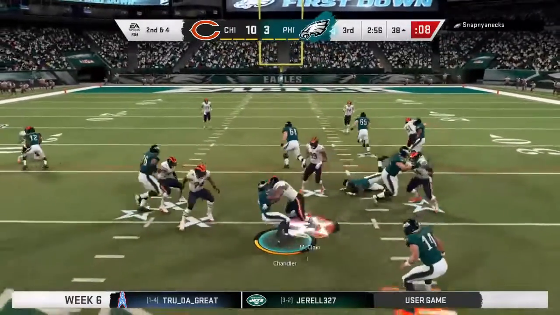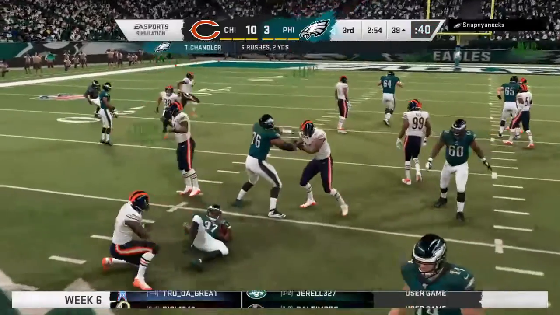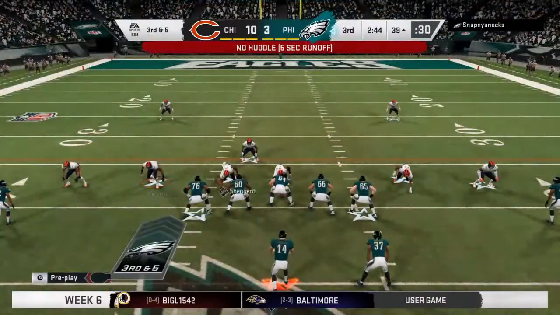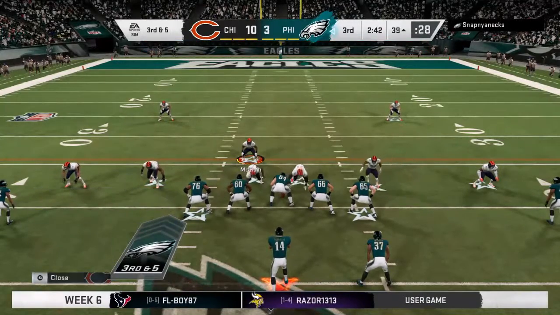They'll run it now out of the gun. And he is met quickly in the backfield. Down he goes, folded like a lawn chair. That backs him up 1 yard and brings up 3rd down.